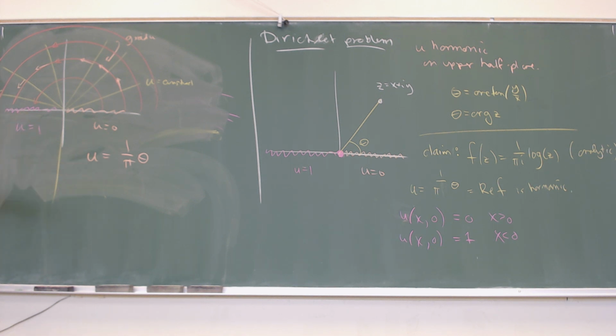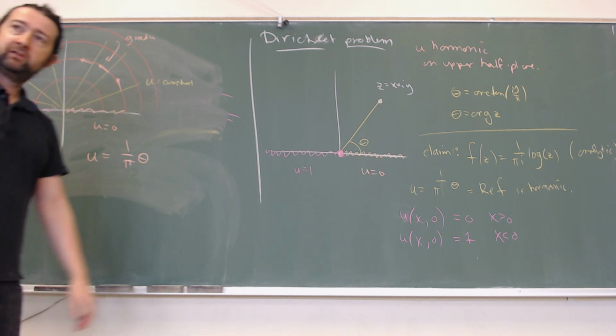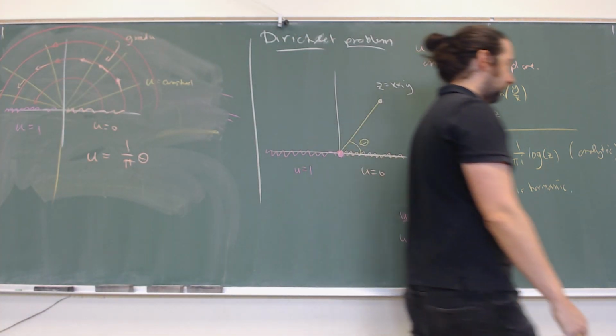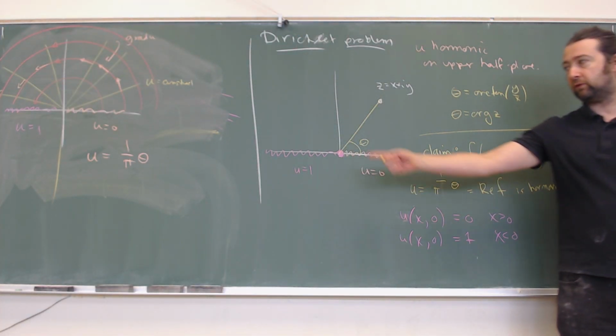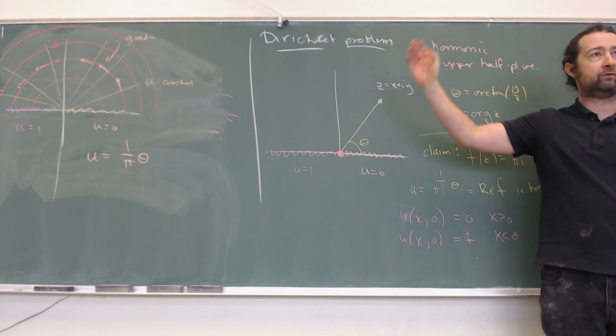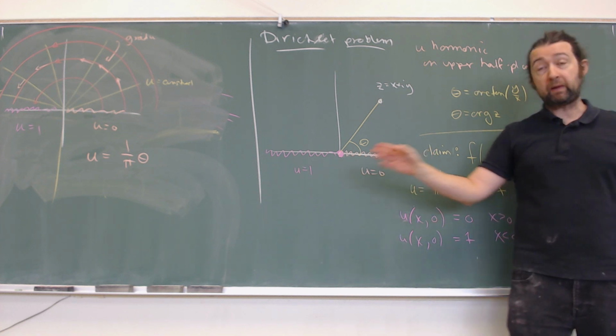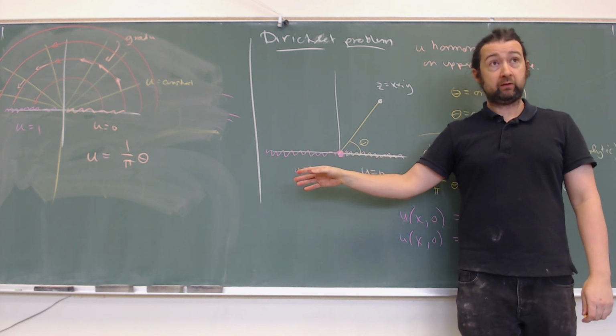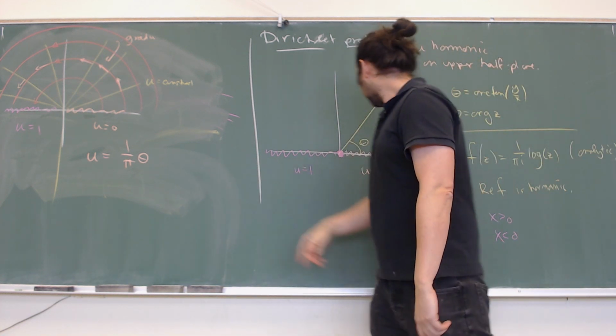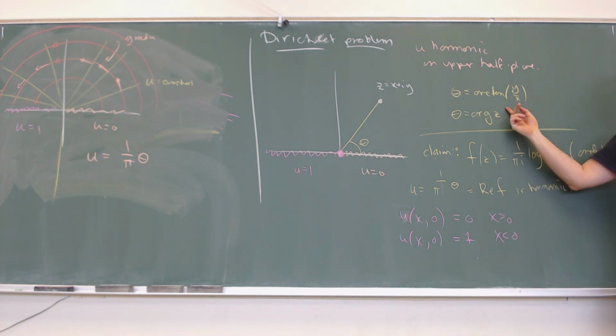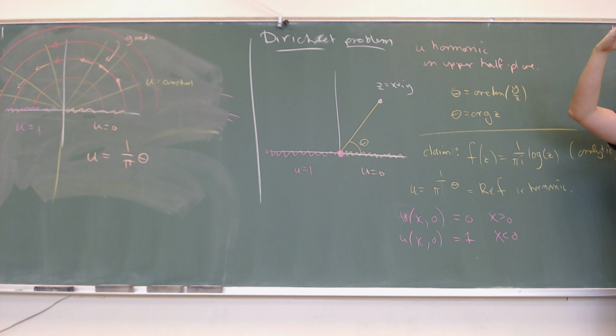Does anybody have any idea why? Now I'm telling you that this is not the only solution to this. Why would we pick this one? What's one justification for choosing this one? How does this behave as z goes to infinity? What is the behavior of this function? You let x and y sail off to infinity. You have constants here, right? This is a bounded function, right? There's bounds in the function because you're defining it in terms of the arctangent, right? Arctangent is a bounded function. On both sides, right? Arctangent's trapped.